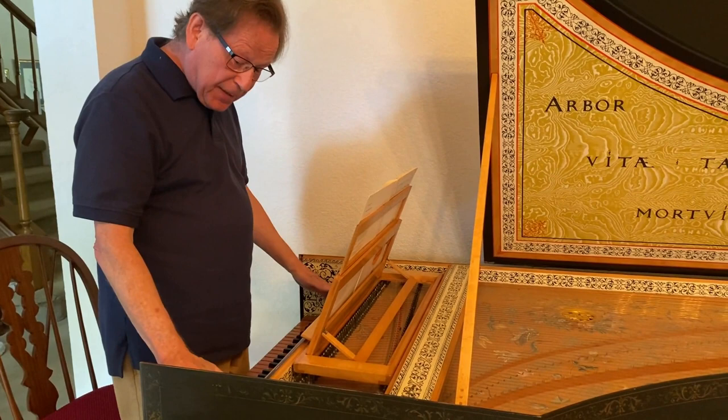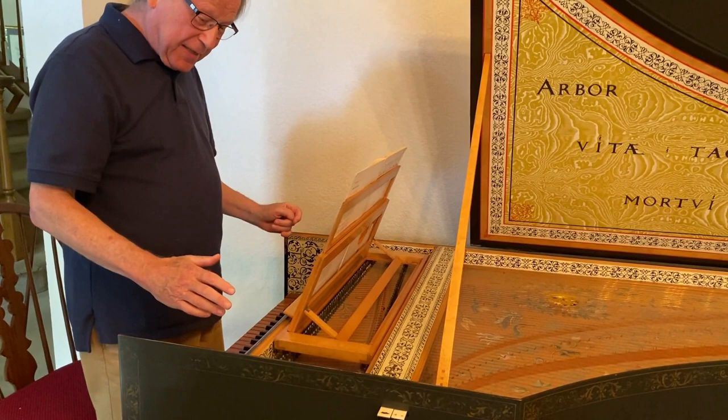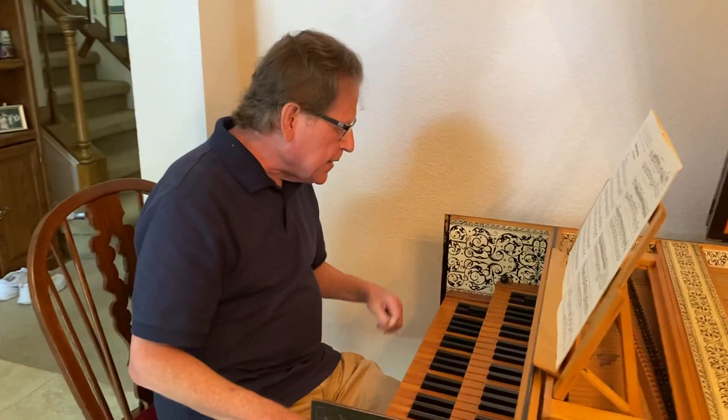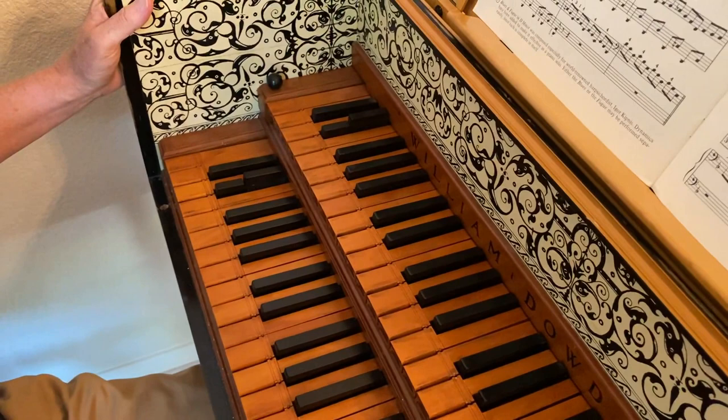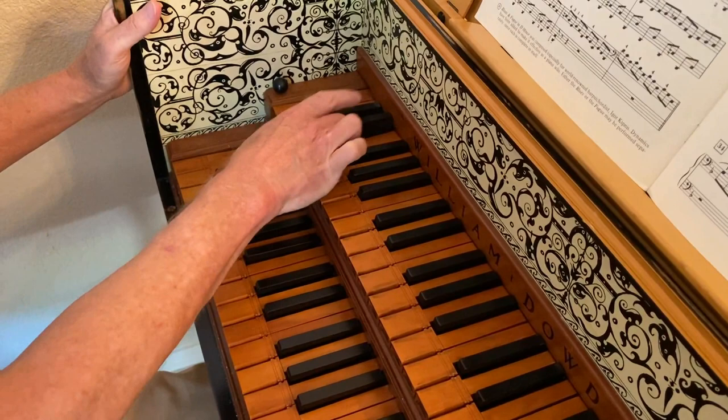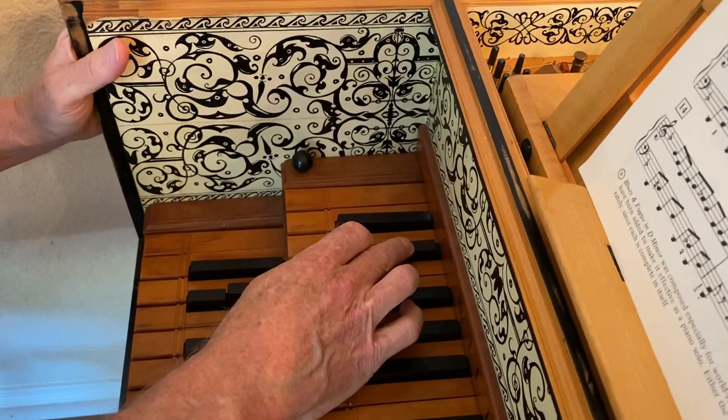Now, that still didn't give them quite the number of keys that they needed, so they have one more innovation. If you come on over here and take a look, here's another innovation. See this odd little concoction here? Well, on a Franco-Flemish instrument, what that does is it's an extra key that's stuck in there. Here we're going, here's F, here's E, here's E flat, but this one is either a B or a B flat. Turns out any B flat. Oh!